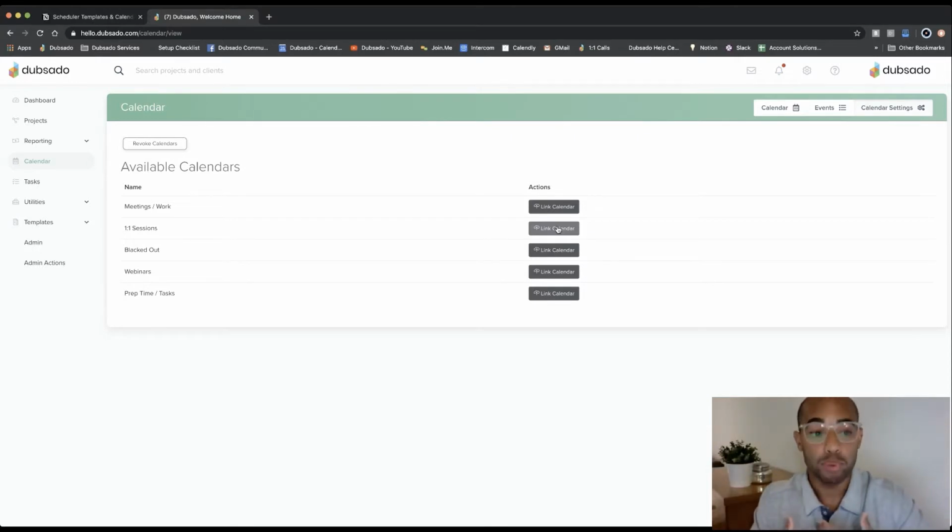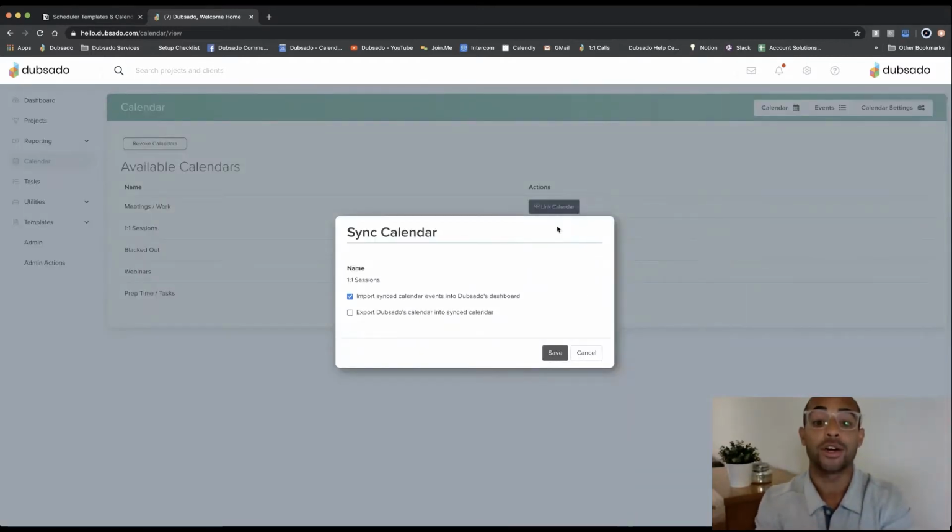In my particular Google Calendar, I have a separate calendar that is only for my one-on-one sessions. If I click link on this calendar, it gives me the ability to import those items into Dubsado, and I can also choose that once something gets created in Dubsado, it can export out to that calendar. So that's also important.